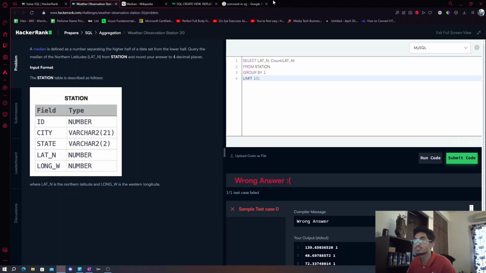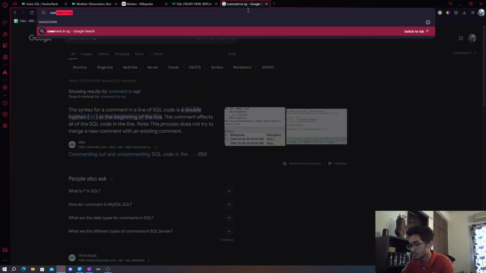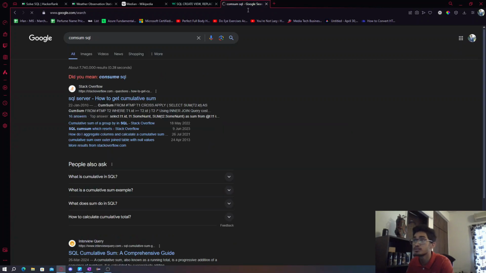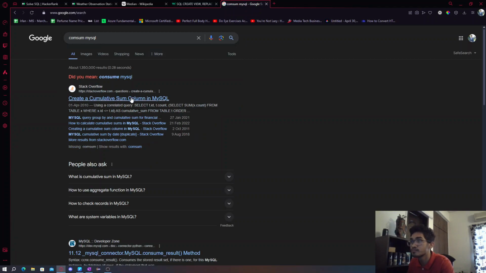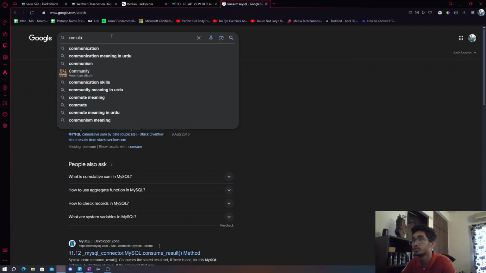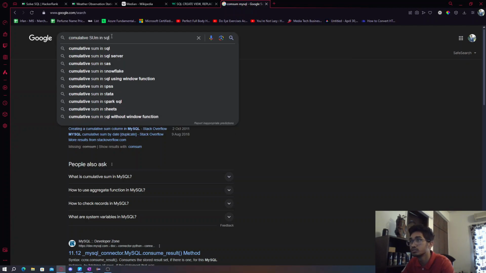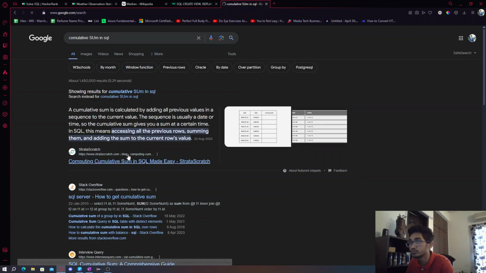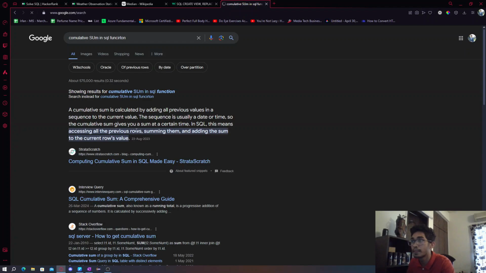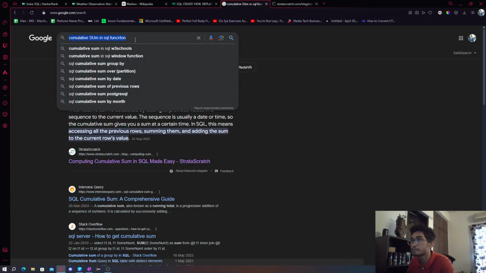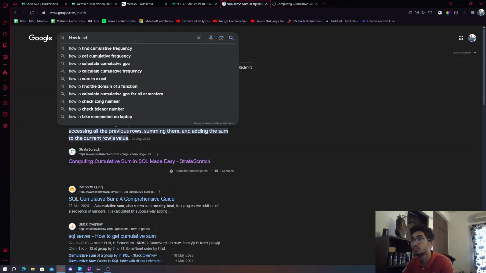How do I? Is it a cum sum? Cumulative sum differential function. Set to add ID colon.